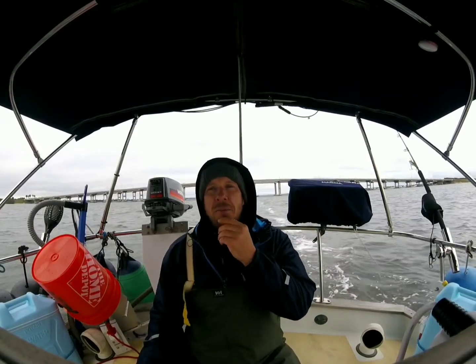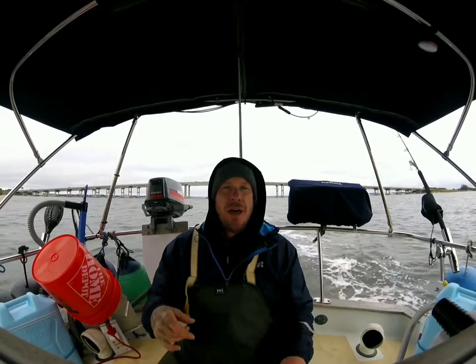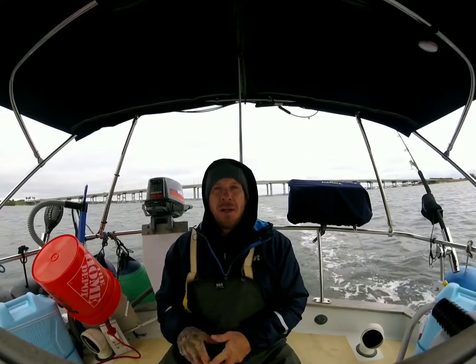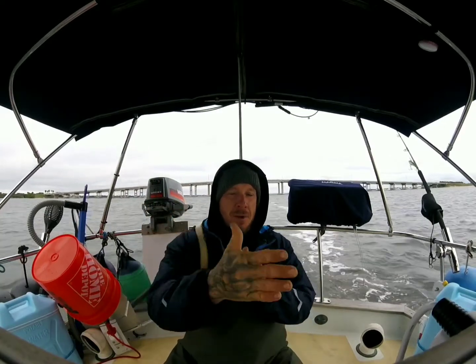So whenever I have a situation like that, I just try to plan ahead. Like I went up front and I took out the anchor shackle, so if I had to drop the anchor, I'd be able to do that immediately. And I got on a tack where if I had to throw the sail out, it might have been able to cut sideways under the bridge if the motor did conk out, but it didn't.